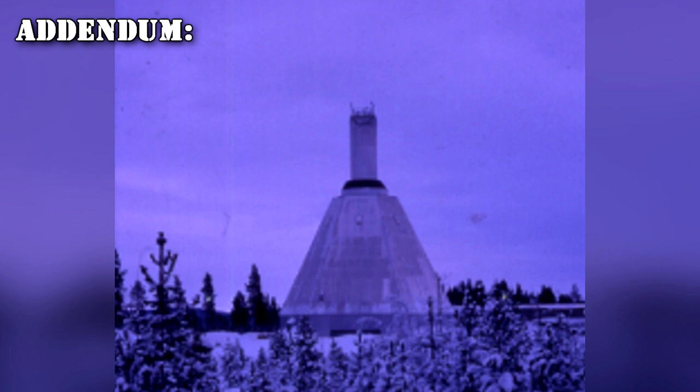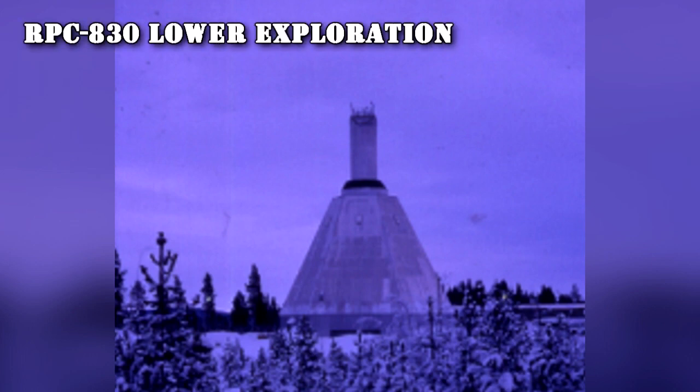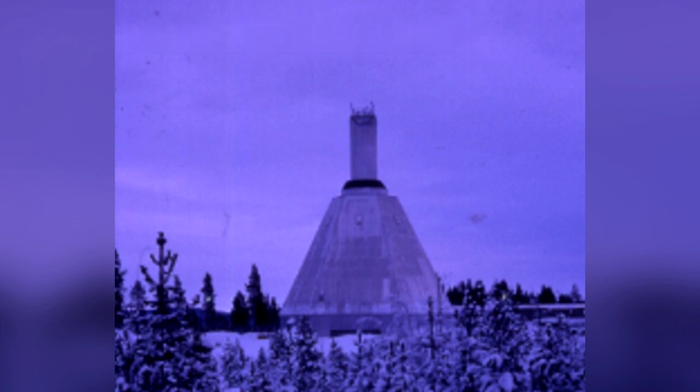Exploration was initially attempted by an ASF squad. However, upon entering the structure, all but one of the personnel was barred from entry by anomalously manifesting invisible barriers. The expedition was then conducted by one person, whose name has been stricken from the document out of familial request. All ASF personnel assigned to RPC-830 were equipped with microphones and cameras in their helmets. Though not strictly possible, audio recordings from within RPC-830 were still transmitted during exploration, allowing for these logs to be constructed. As RPC-830 technically has an upstairs portion, the floors are listed as negative. Portions not exclusively described as being rooms assumedly had stairs nonetheless, although no recording was made of how they were traversed.